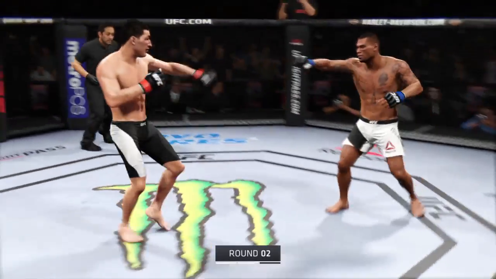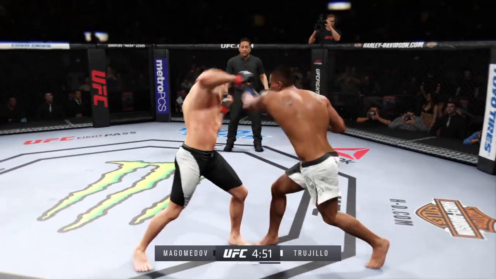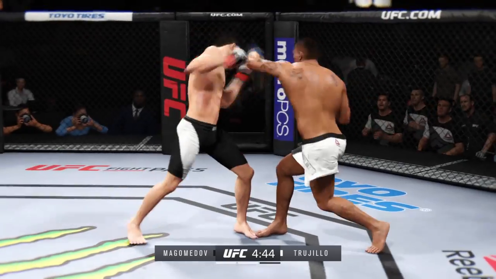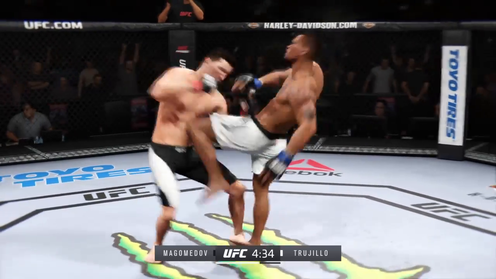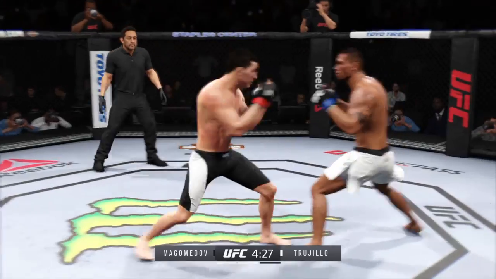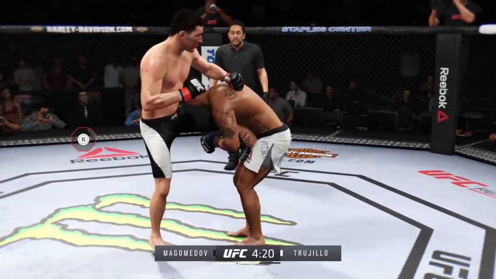Second round. Joe, we saw a bit of action in the first round. They're getting each other's timing down, starting to figure out the distance, and I think they're going to get after it now. Joe, that's a nice hook. Change of stance. Wow, what a powerful leg kick that was.